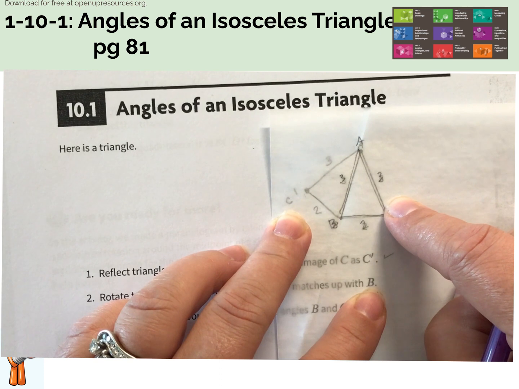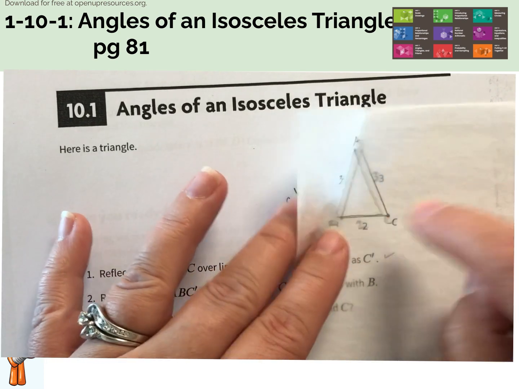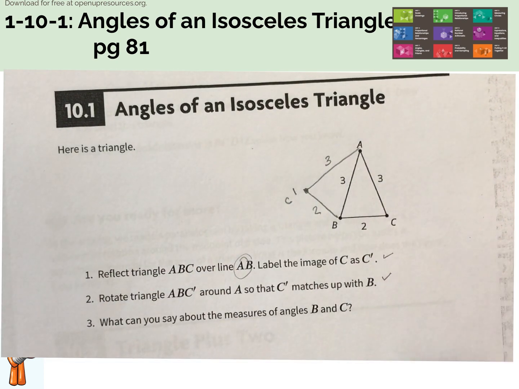So this rotation is what is called a rigid transformation. It doesn't change the triangle whatsoever. It doesn't make it bigger, doesn't make it smaller, doesn't change the sides, does not change the angles. It's going to be exactly the same. Okay, so we've done number 2. So we've looked at a reflection, makes it stay the same.